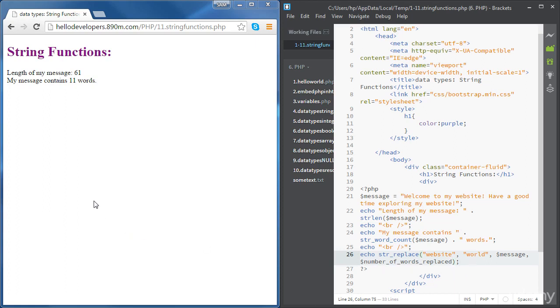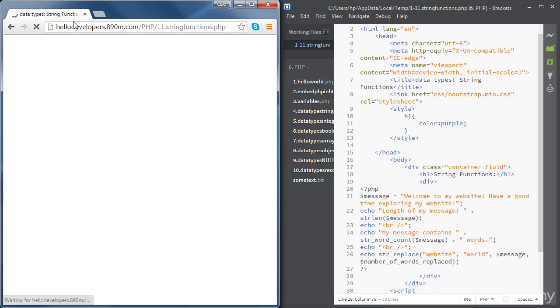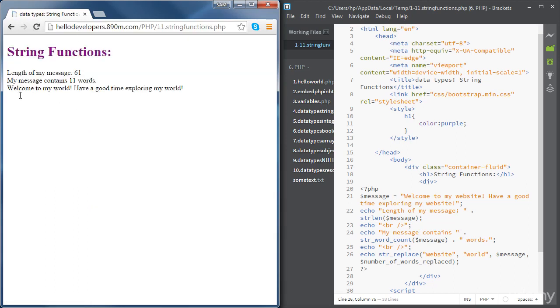So if we save and refresh the page, okay, let's refresh again. Okay, so now we can see what the function has returned. So the function will just process all this and return the new value of message.